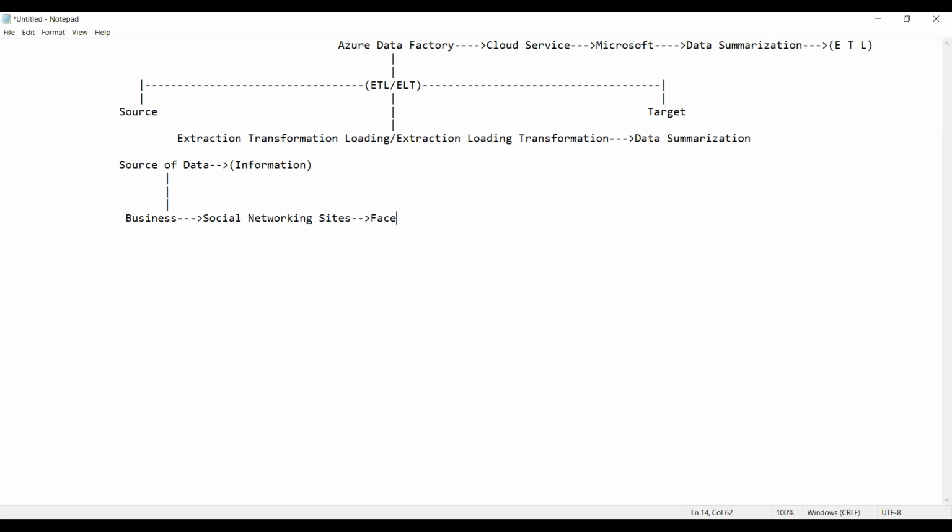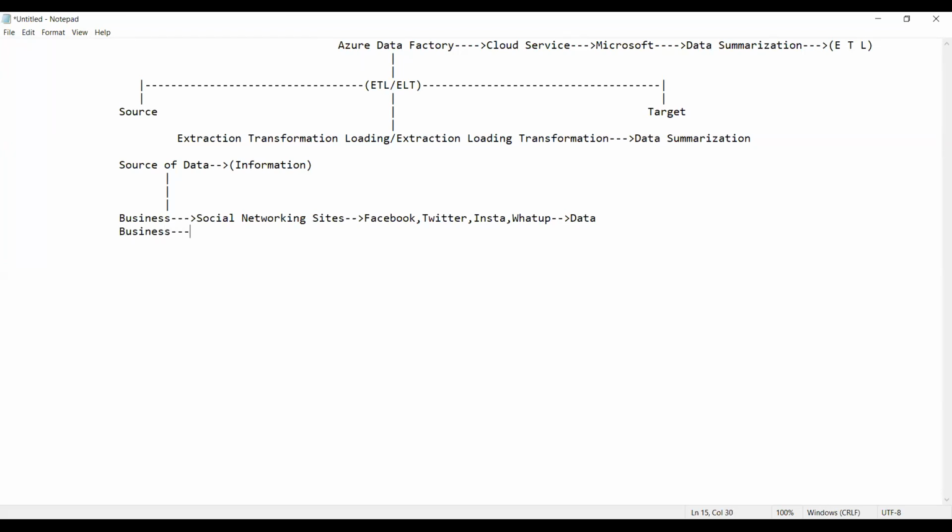So we can say what? Facebook. Then we have Twitter, Instagram, and WhatsApp, etc. These are all the social networking sites. So we can say that we get the data from all this business. It's a business only. Am I right or not? These are all the businesses which generate the data. Apart from this, guys, what is another business from where we can expect the data?